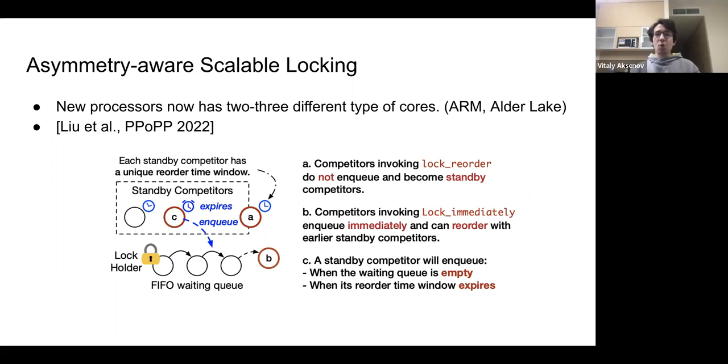The main idea is that you want to make the big cores always win, but give some work to the small cores also. And that is how you can do it. There is a paper, Asymmetry-aware scalable locking, at PPoPP 2022. So this is kind of the latest result.